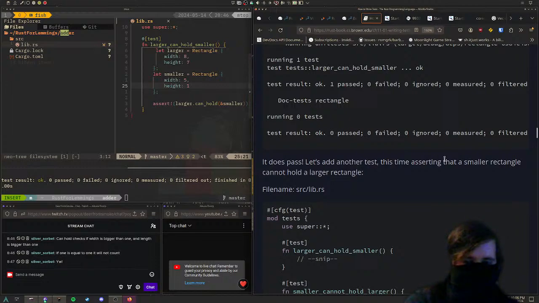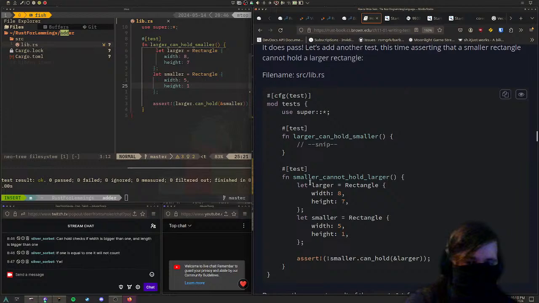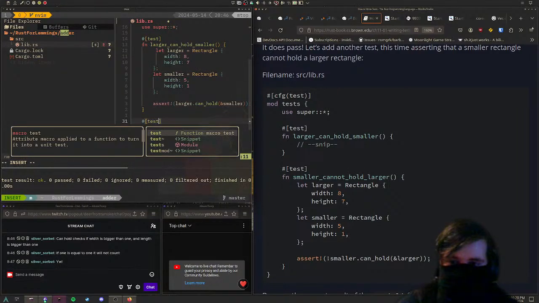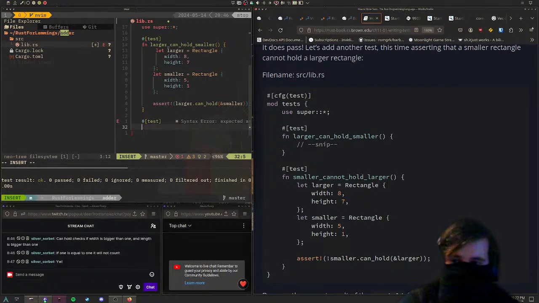Let's add another test. This time asserting that a smaller rectangle cannot hold a larger rectangle. Right, so we're just going to assert the not of the original, I'm assuming. Test function, smaller, larger.